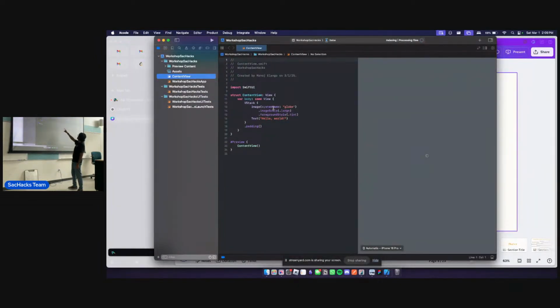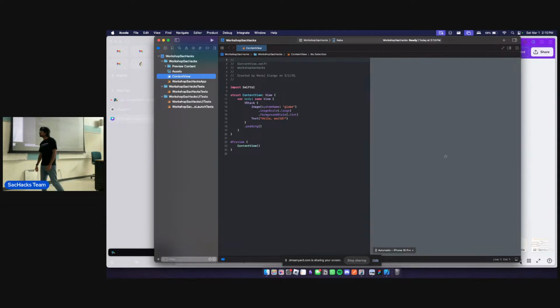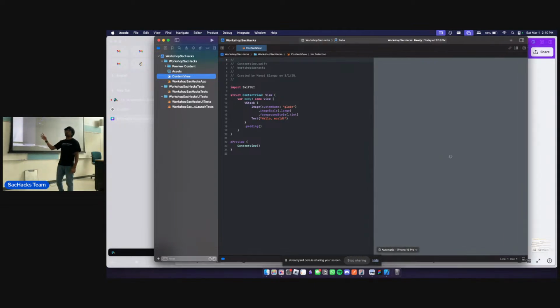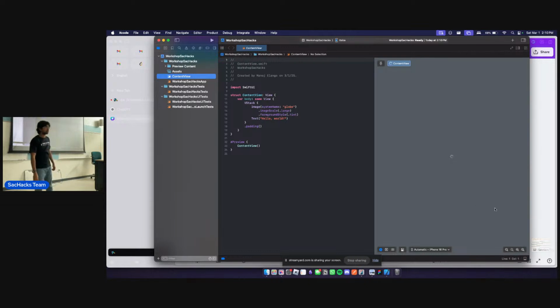The preview is loading right now. Basically, this ContentView is your main page. It starts with the first page, and whatever you edit here is immediately going to be shown as a preview. It's going to take a while to load. This is your initial step to get started. From here, we go on to making stuff on GPT and getting the output.